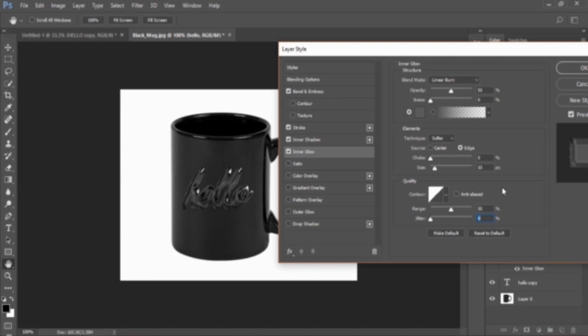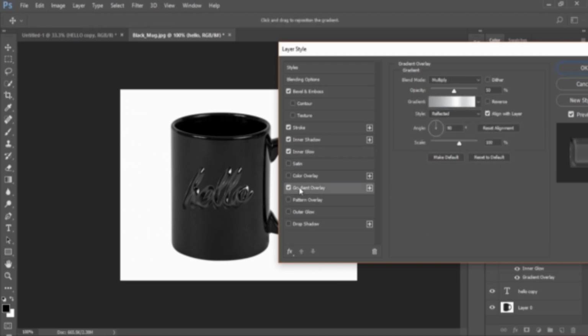That's the last one, or otherwise you can also work with the drop shadow, but here I'm not going to choose the drop shadow because I'm working on a black background, so I don't think it's good to do a drop shadow on a black image. So the last one is gradient overlay. So let's select the gradient overlay. Using the gradient overlay with different blend modes can also help you blend items with layers beneath them.